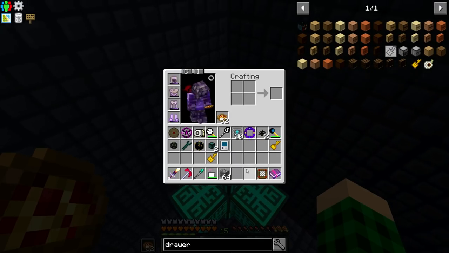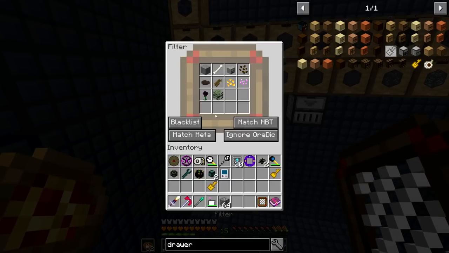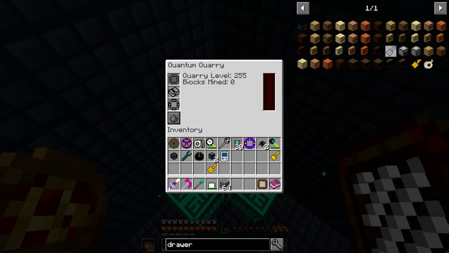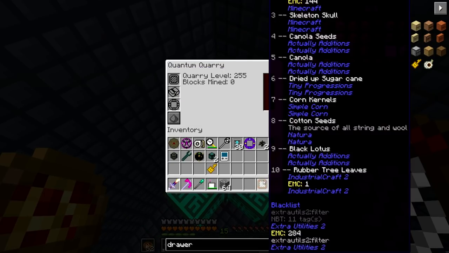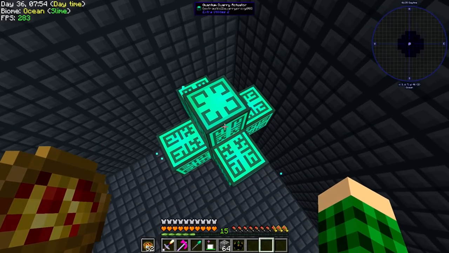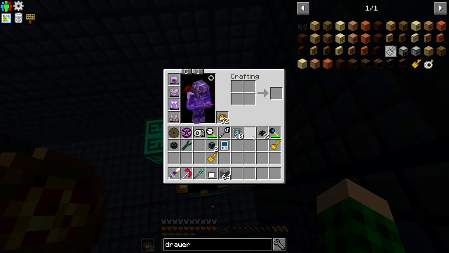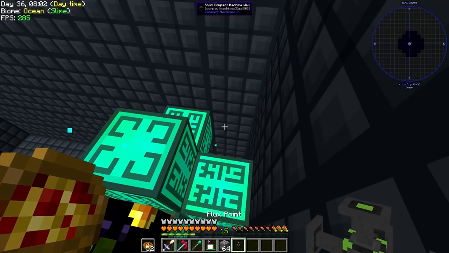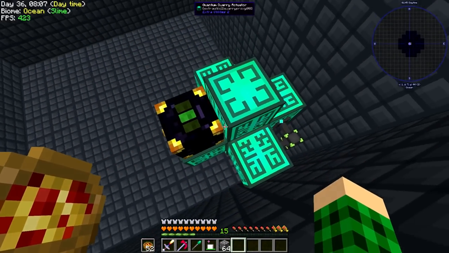So, let's give you the filter. What I did, basically, I blacklisted anything that I don't want, because it says that it's gonna destroy anything that does not match the filter, and if I blacklist things, it's just gonna void everything that is blacklisted. And because it's the Mesa, we don't get any random weird stuff, so right now it's gonna start filling up with all of the ores, and let's just do this. Redstone on. I'll give you power back there.